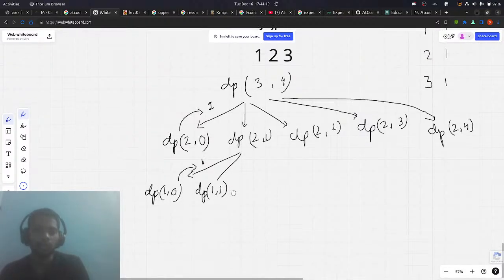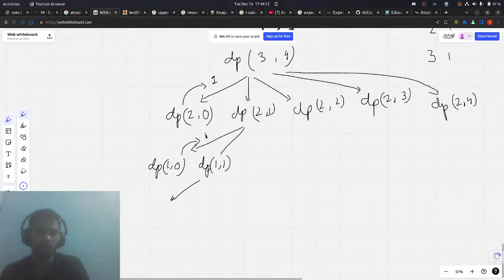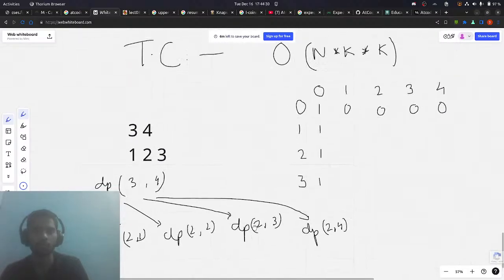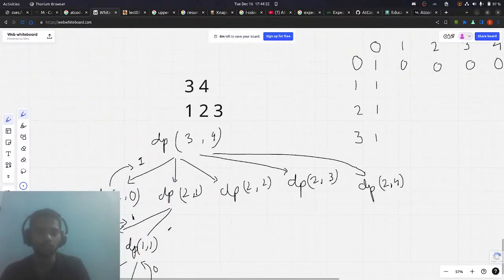And this thing we will again go to DP 0 0, or we can go to DP 0 1. This thing will return 0. Here we will return 1. So overall we will return 1 here.